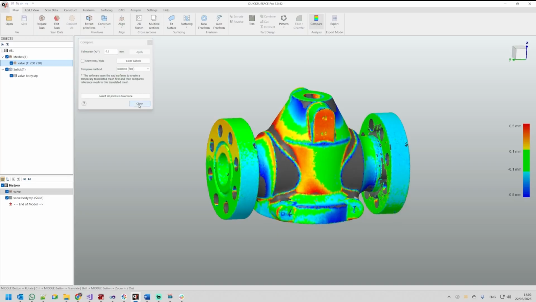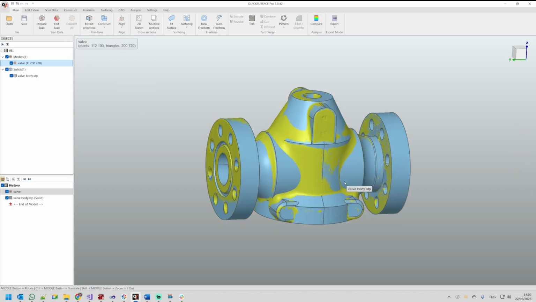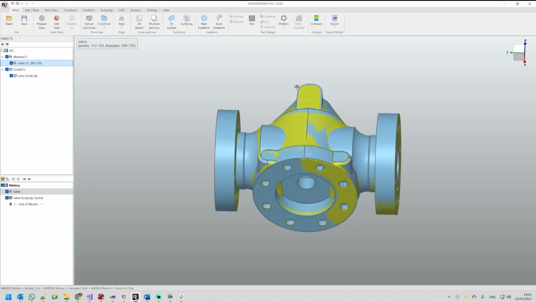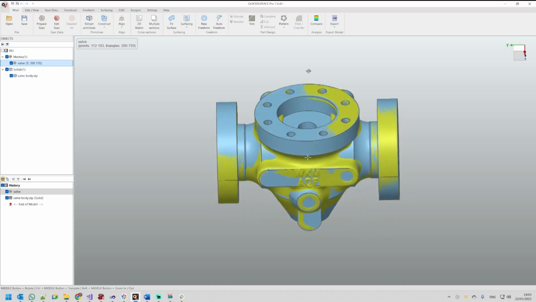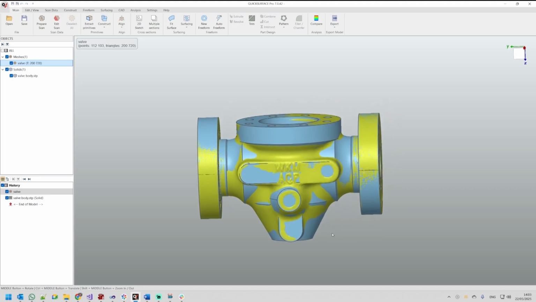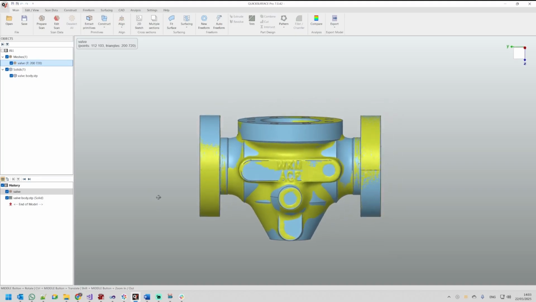What is bad about this approach, not bad, but just not enough, is that sometimes the physical part is deformed, or you may have some other artifacts on the actual physical part, but you want to use specific areas which are most trustful for this alignment.